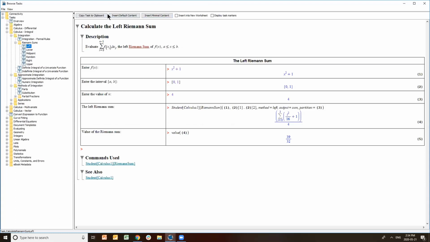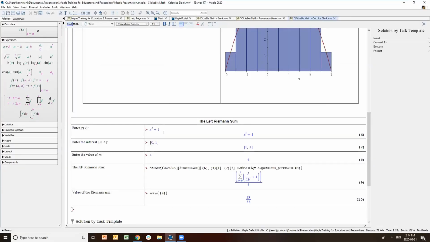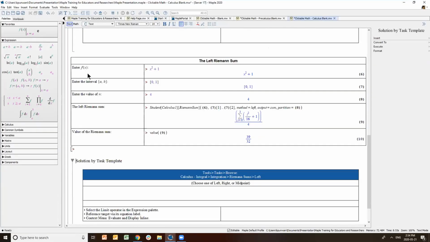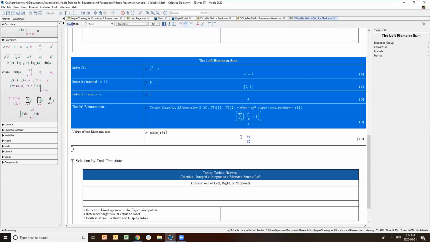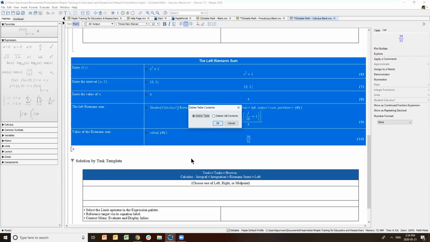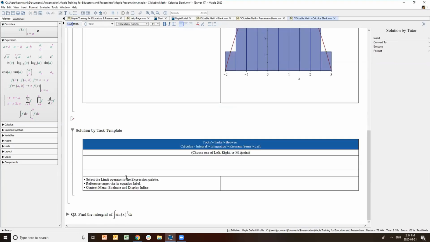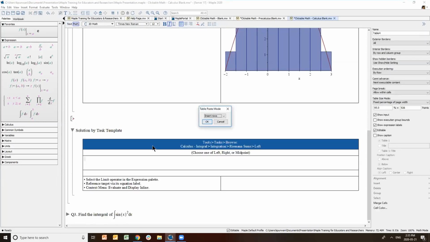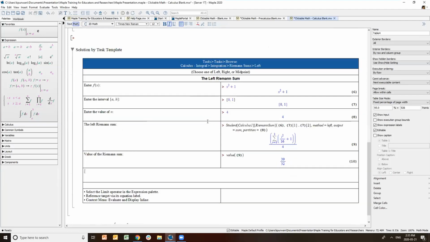And I can go ahead and copy this directly into my worksheet. It'll basically enter right above wherever my cursor was. So for this, I'm going to take this, and I want it here. So here it is. Here's my task template.